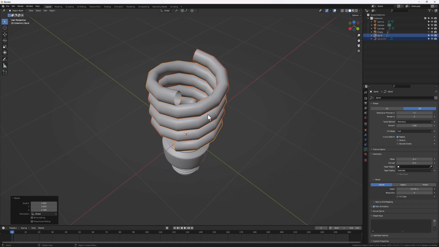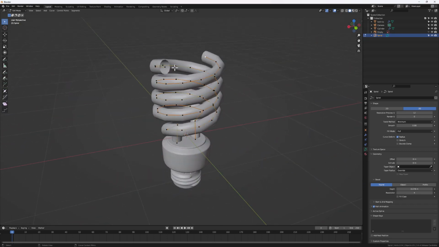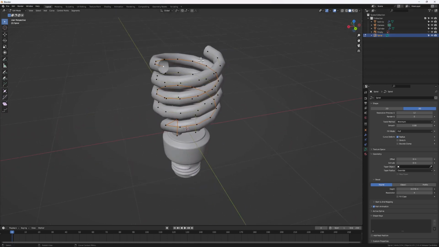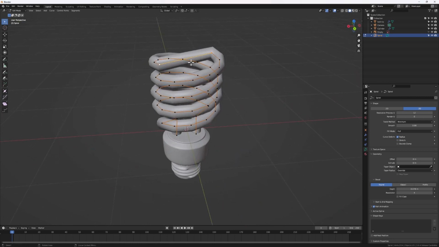So to do that, with these two selected, I'll just hit Ctrl+J to join all of them into one object. Hit Tab to go into edit mode. So now you can see we have both of these inside a single object. So I'm going to select this, hold Shift, and then select this point here. Now hit F to join them together.